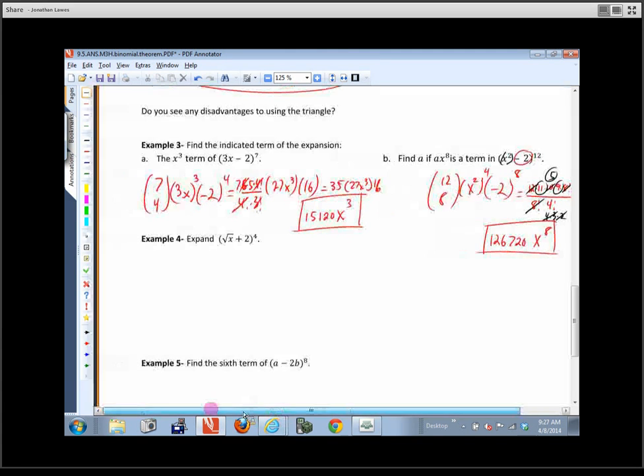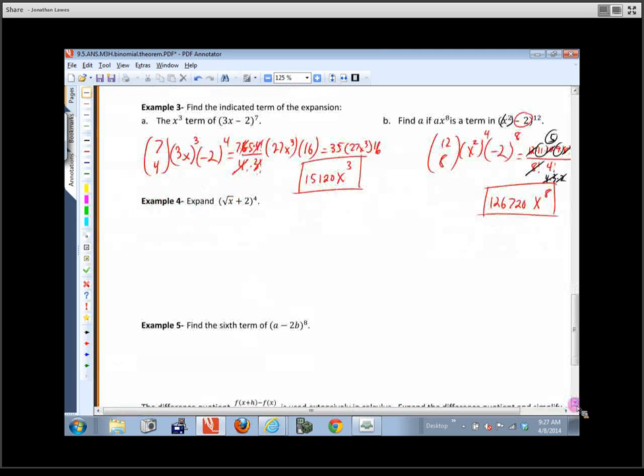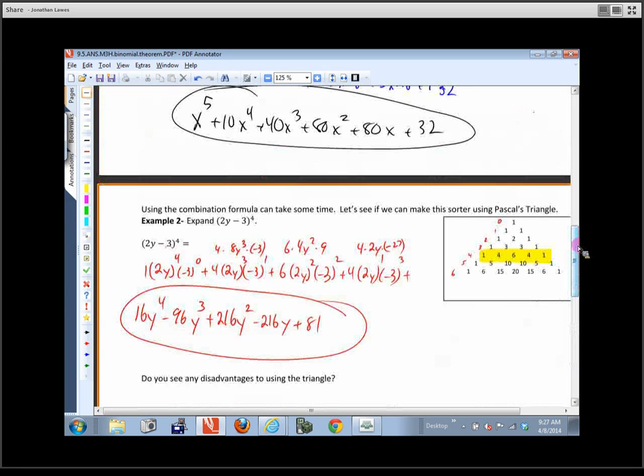Okay, let's take a look at this next one. This one's a little bit easier. This one says expand radical x plus 2, and we only want to raise it to the 4th power. Now, we need to expand the whole thing, so would it be worth our time to figure out or write down what Pascal's triangle is? Okay, you have a cheat sheet up there, don't you? We're raising this to the 4th power, so it's that one right there. So let's see, once I see it, I can keep track of 1, 4, 6, 4, and 1, right?